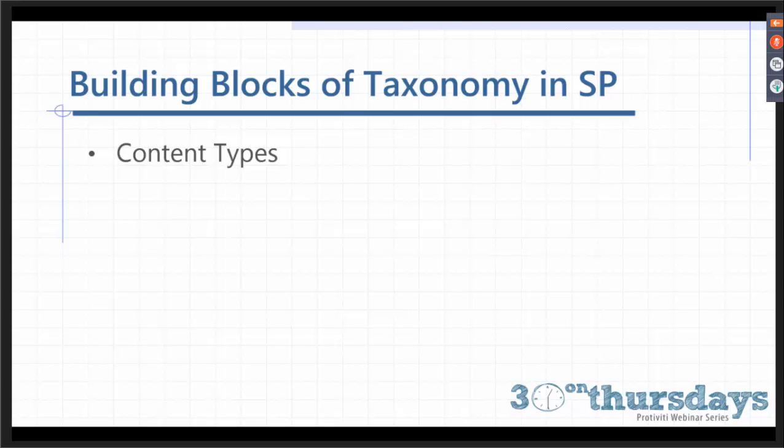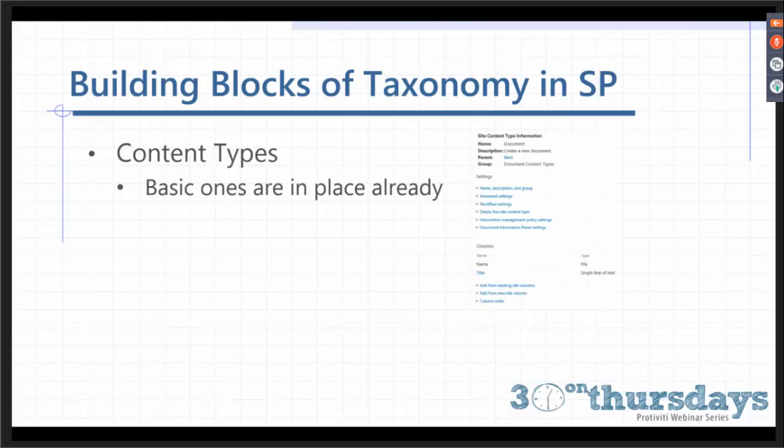So moving on, we have the concept of content types. If you think about them generally, there are some very basic ones, such as document or item or event or announcement. These are things that Microsoft has already put in place for you. The document content type is, again, one of the most basic that you have. And you'll see on the content type screen, there are several things that are important about content types. One is that you'll be adding in site columns. So here we see all the columns that are associated with the content type. And you can actually add them if you've already gone through and created your content types.